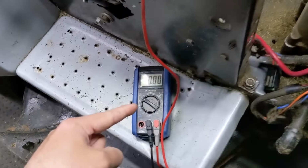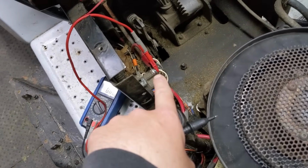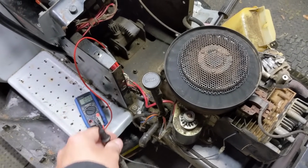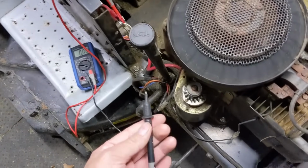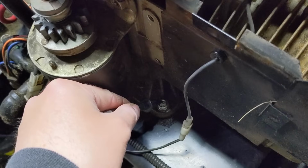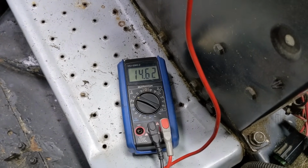Now, we are still going to be testing for 20 volts DC on our multimeter, and now that we have that connection there, you have to remember that goes back to our battery positive. We need to find a common ground to see if we have 12 volts at that wire. If we do, that'll let us know that that cable is good. So on this particular machine, we have one of the engine mounting bolts, which is exposed metal. So I'm just going to touch that connector there, and then I'm going to go over to our multimeter here, and you can see that we have 14.62 volts.